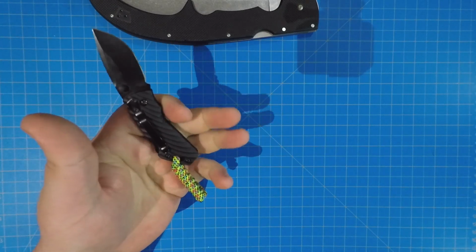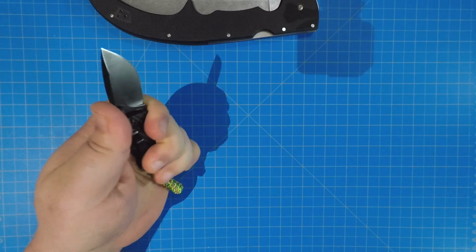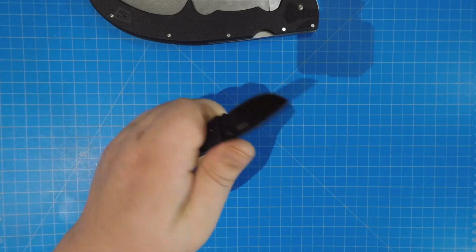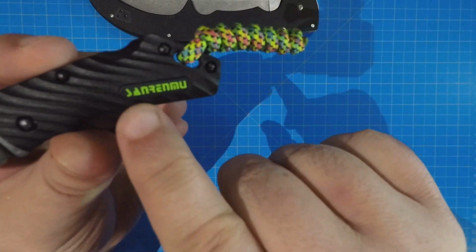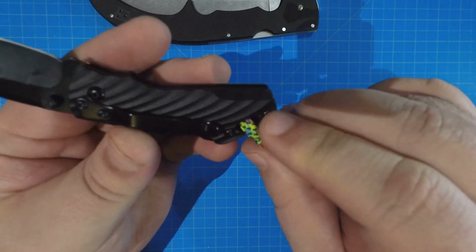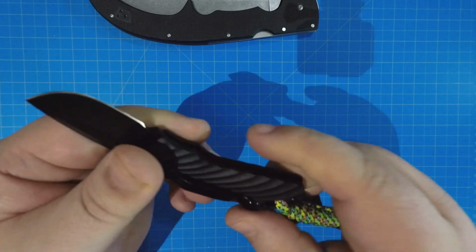I definitely need the lanyard. Makes this knife really super usable. It's a 3-finger knife. It's still usable, but with that lanyard on there, I like it a lot. And it's so light and tiny it doesn't really matter. Just a great pocket chunker. So you got the Sanrenmu here in neon green. Nice lock back on this thing. This thing is really, really locked up.